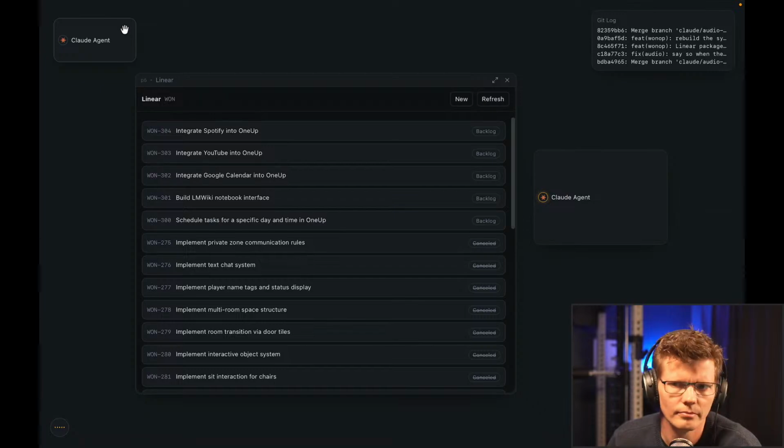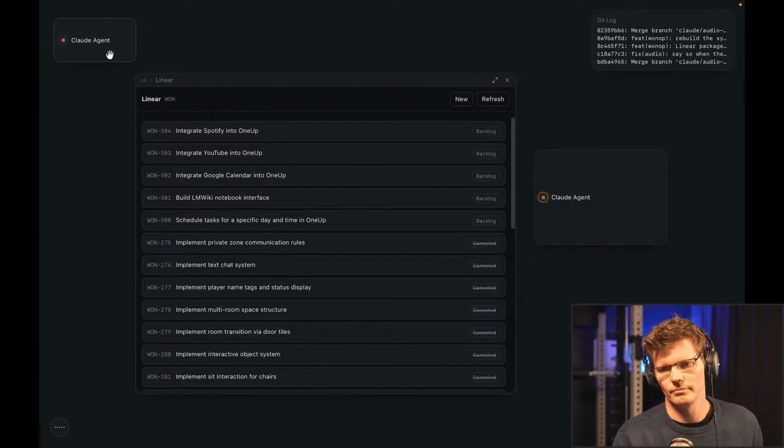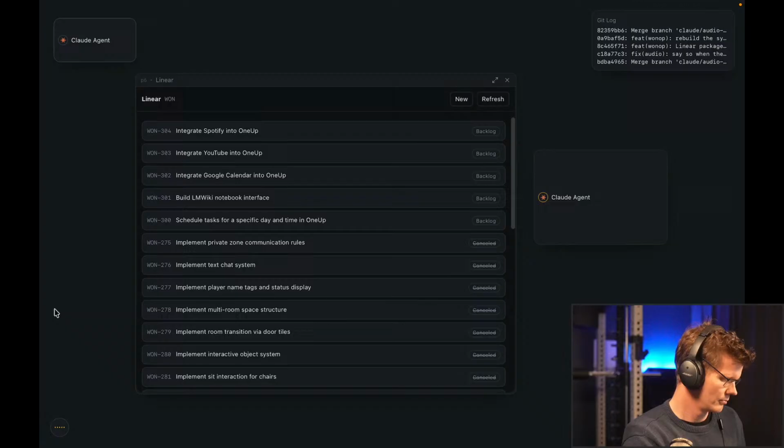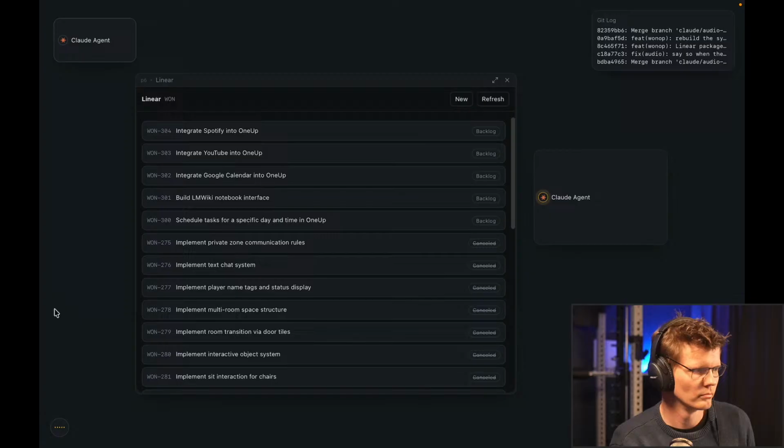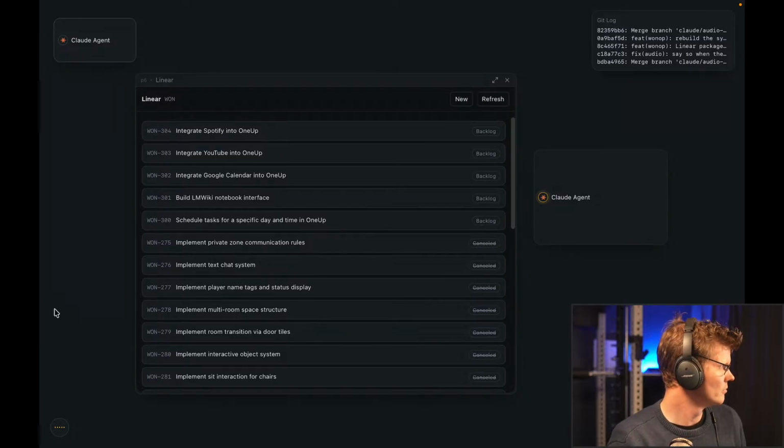She acknowledged 1-300 and says she is acting as PM for execution and QA, with Amber as developer and all traffic relayed through her. She reviewed the Linear ticket read only. The ticket is 1-300, Schedule tasks for a specific day and time in Wonop. It's in backlog, unassigned, priority none, with no comments. The description is brief: add support in Wonop for scheduling tasks at a specific day and time, so users can plan future work and have it appear or trigger appropriately.